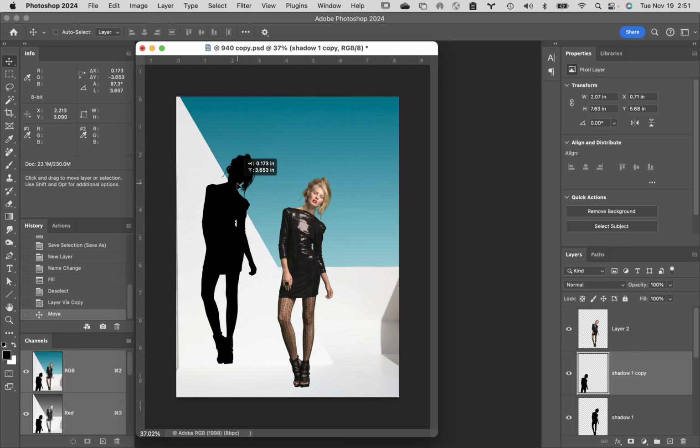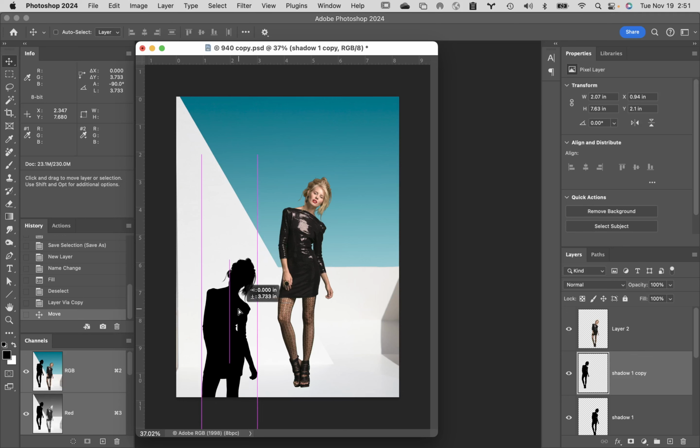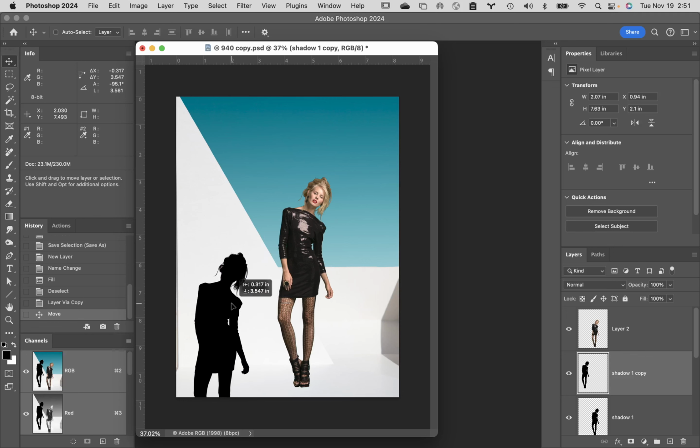If I did this up here, it would be impossible. Again, this light is coming down like that, and this shadow is up higher. So you need to simply try to put yourself into this scene and say, how would that look if I actually did that part? Where would this part actually go? I'm going to raise her up a little bit.